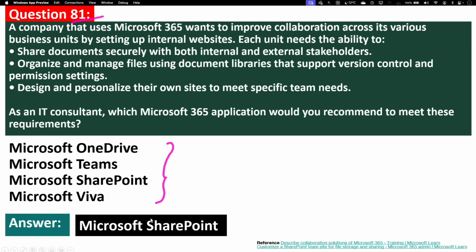The correct answer is Microsoft SharePoint. Microsoft SharePoint is a web based platform developed by Microsoft that helps organizations store, organize, share, and manage information in a secure and collaborative environment. So think of SharePoint as a digital workspace or intranet for your organization.